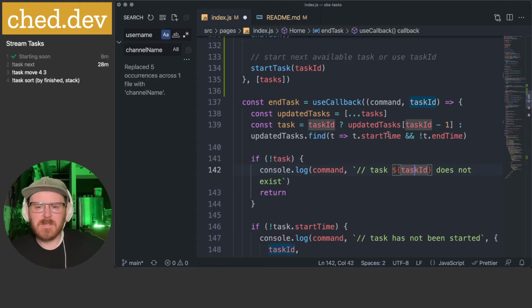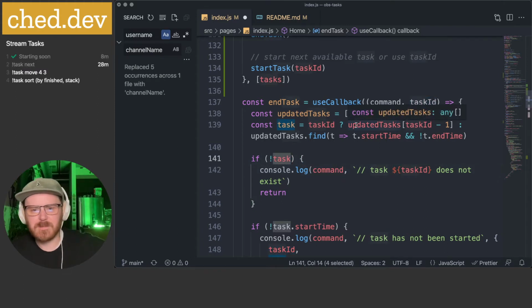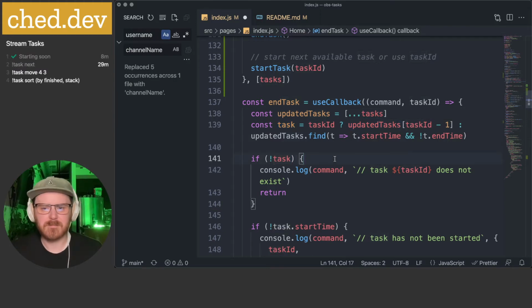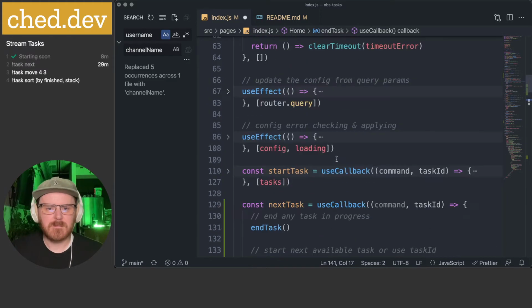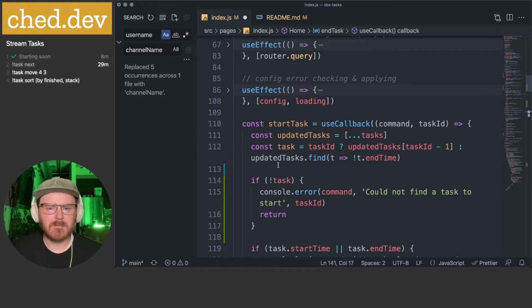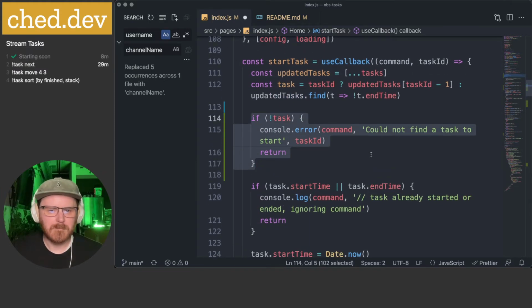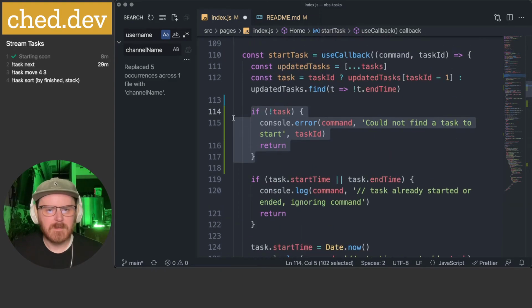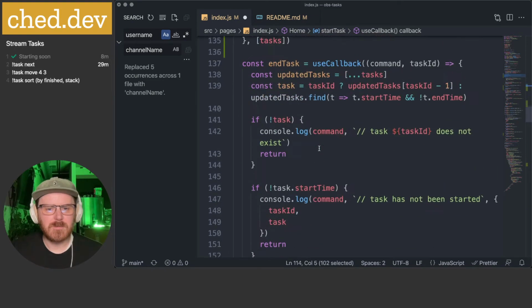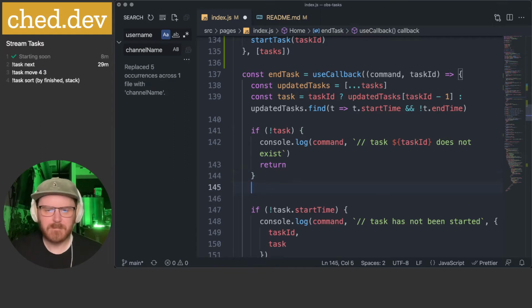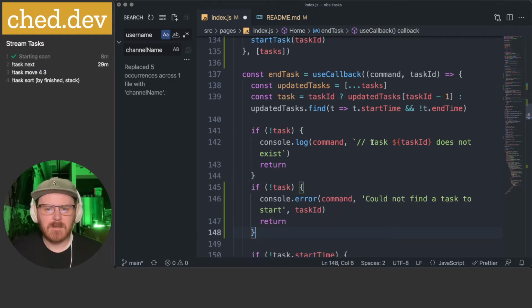But this could also be a no task if there are no available tasks left either. Let's just change it to could not find a task to end. And then there's the task ID.